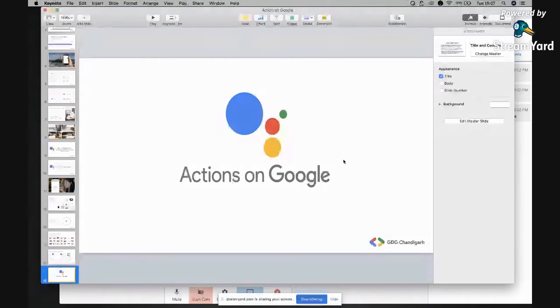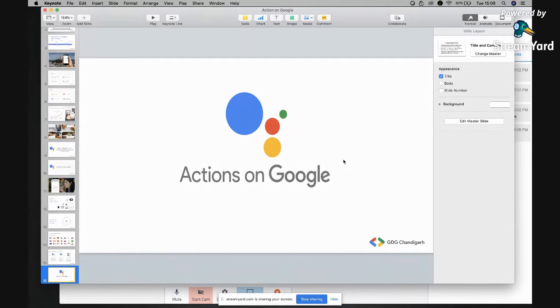Okay. I explained this in the previous slide itself. What is Actions on Google? It's a platform that enables the developer community to build Assistant actions to extend the Assistant's functionality. Whenever we talk about Google Assistant, I hear many people saying that they have built a Google Assistant.